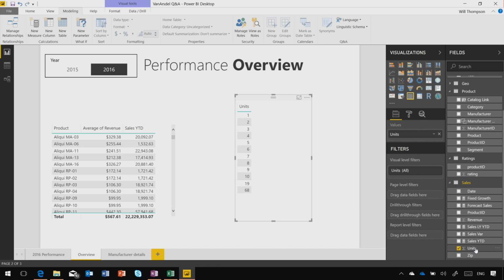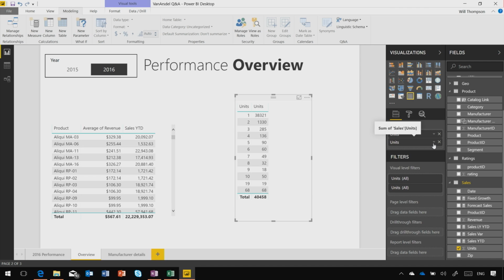If I wanted to prove this out, I can drag my units column in again, and now let's do a count instead. And this is doing a count of the number of rows. So we had 38,000 transactions where we only sold 1 unit. We had 1 transaction where we sold 68 units, etc., etc. So this is a really useful way of showing different combinations of data, whether we are or aren't showing it. A useful way of showing different aggregations of that data and setting the ones that you want to use by default. And also then showing the distinct values within that data to build different types of visuals at different levels of granularity.